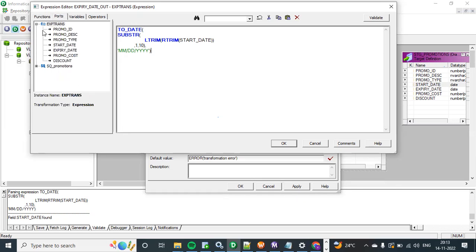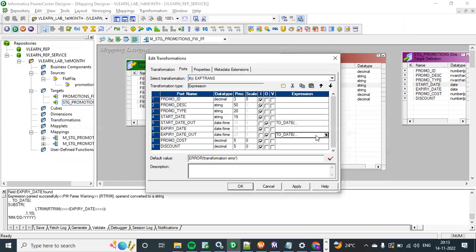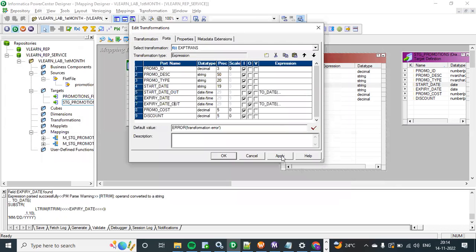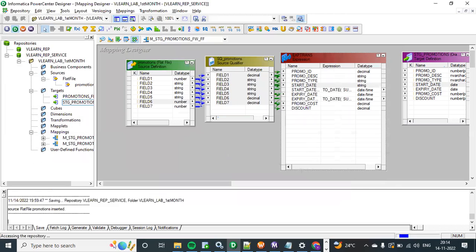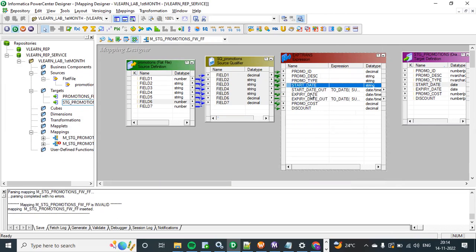Whatever I did, instead of start date, I'm trying to put an expiry date. Clear? See, I did two logics, guys. One is for the start date and another one is for the expiry date, but both are the same. Only the dates are different. Any questions up to this point? The uses of the logic. Team, any questions?